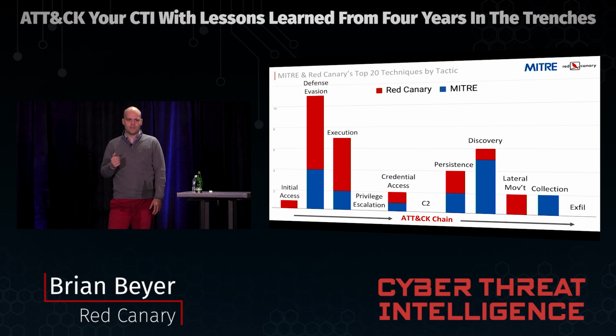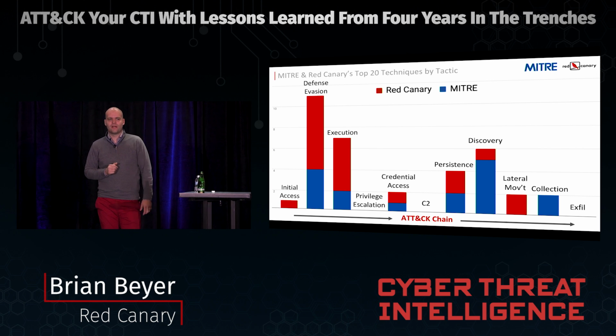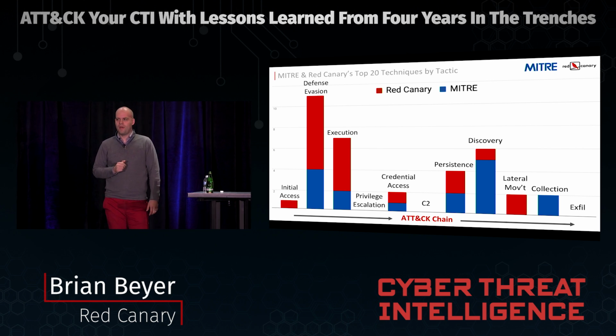Red Canary's detection sits very far on the left side of things. Most of the techniques we find are not really left of boom, they are at boom. The attacker has gotten on a system, they are trying to evade defenses, they're trying to execute. If the data we identify has a lot of things far to the right, when we start talking about persistence, discovery, lateral movement, and we spend a lot of time there, that means it's a really bad day for all the enterprises we're working with.